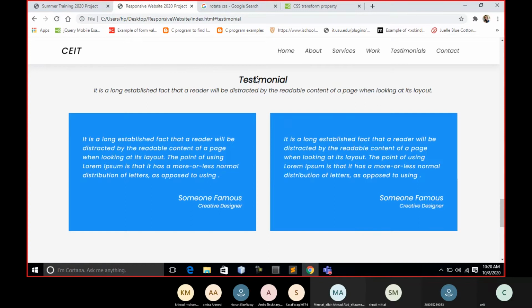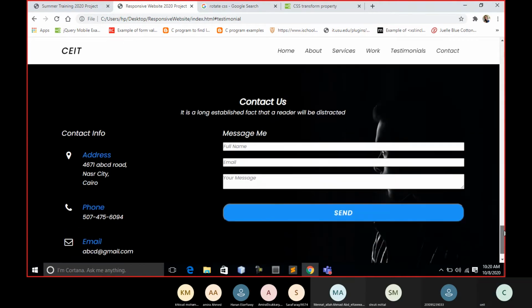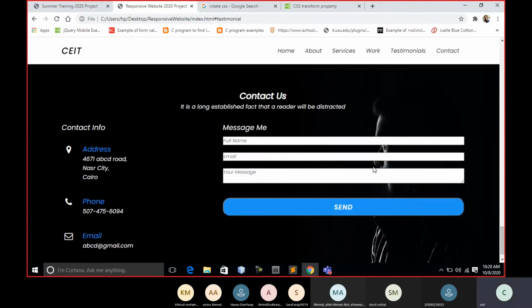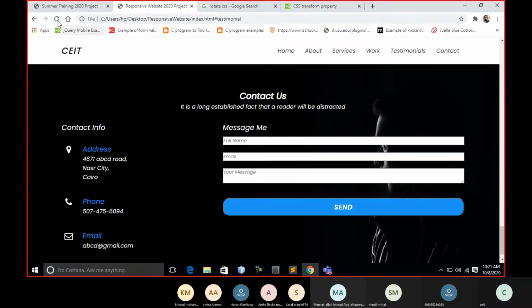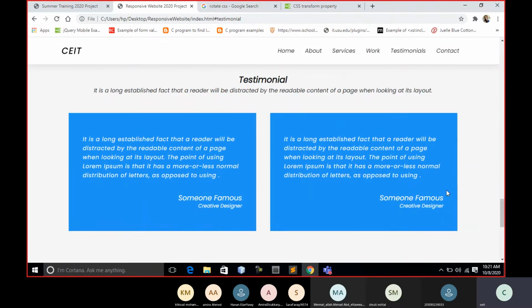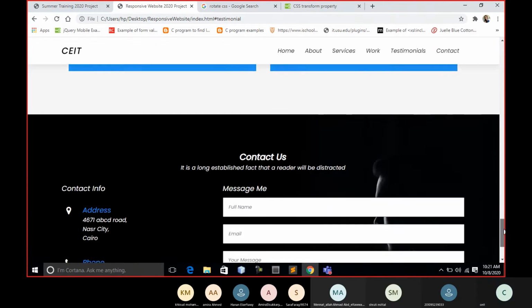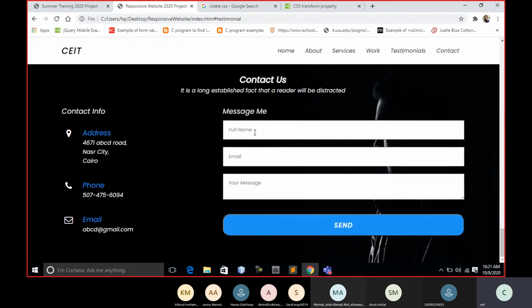See, it has proper margin, and I need a padding of 15 pixel from each side. Then here I can write padding 15 pixel. Then I want to change the font size, and I don't want any border.